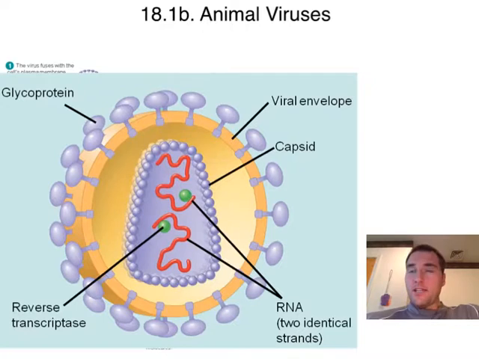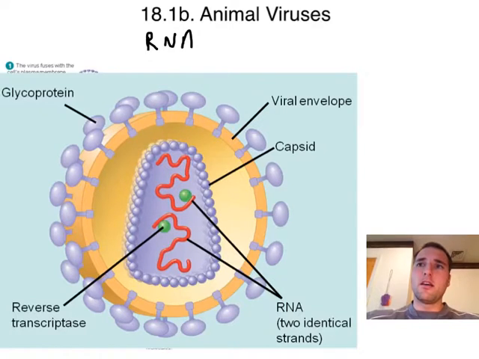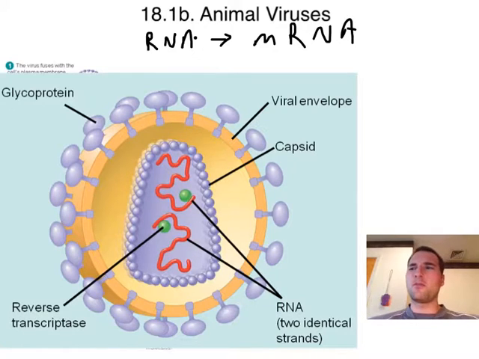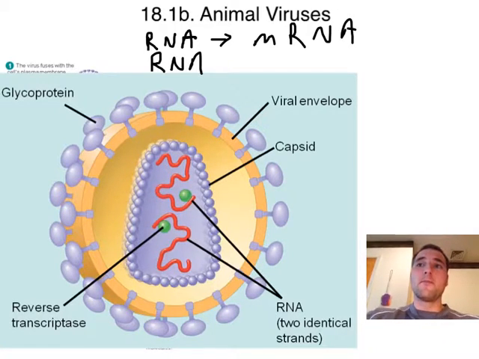All right, here I have a picture of the HIV virus, actually a diagram of the HIV virus, and the reason I wanted to show this, on the previous diagram that you were looking at, we were talking about a virus that did an RNA to mRNA kind of transcription, and that's really abnormal. So I had mentioned in passing that there had to be enzymes within the virus that did that. Well, the way HIV works, this is a type 6, where it takes single-stranded RNA, and it uses that to actually make DNA.